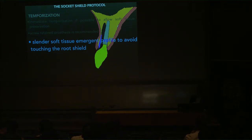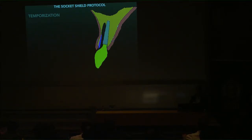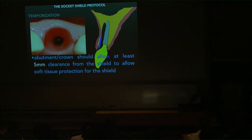As I mentioned previously, direct contact between the shield and the implant, the abutment or the crown should be avoided. And the shield should not be exposed after the soft tissue has completed healing.